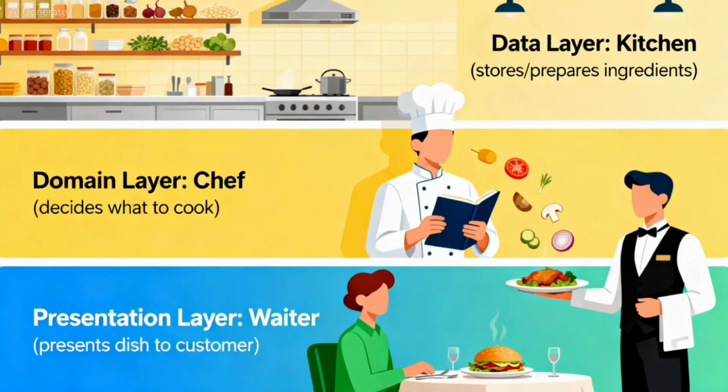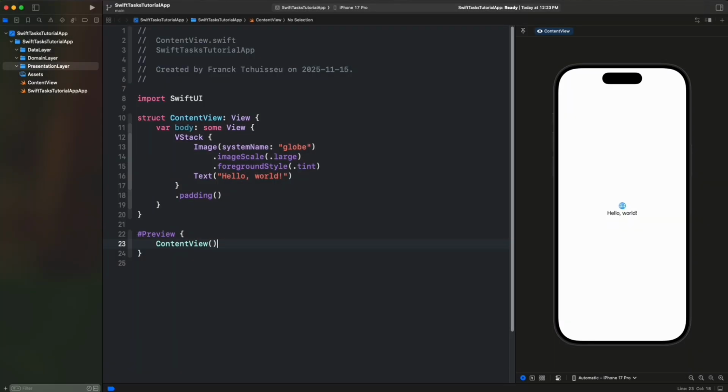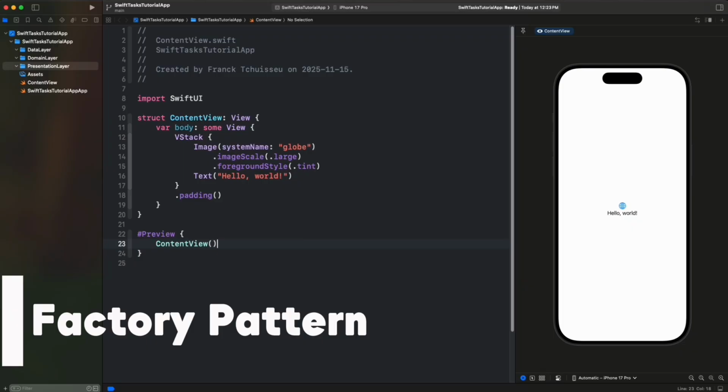And when working on medium or big apps, it's extremely important for us to keep this separate, okay? Because this is going to help you scale and test your app easily. And of course, this is a small app, okay, but because we are senior developers, we want to practice this. Let's start with the first key concept of this video, the factory pattern.